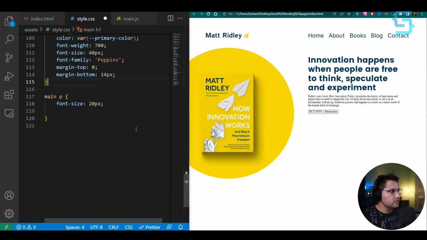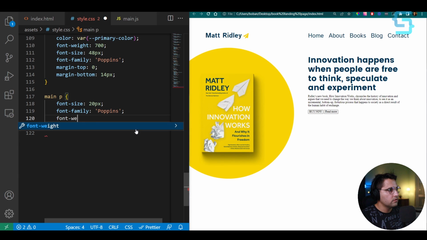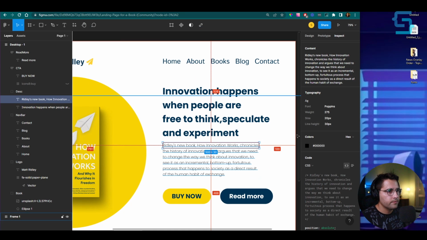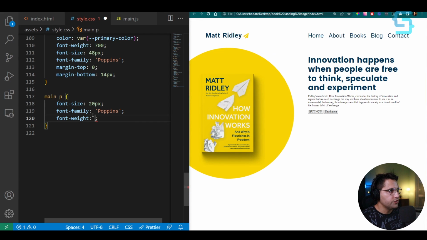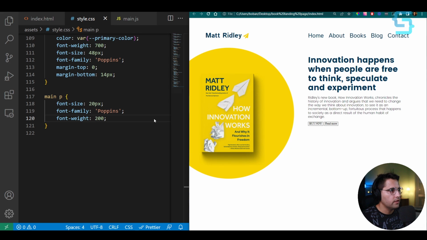I can copy this setting, okay. Font weight, you can see the font weight is 275, which is nonstandard. We'll just use 200. Okay, that looks good.